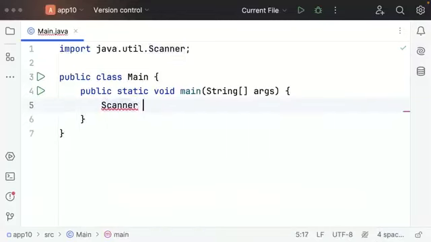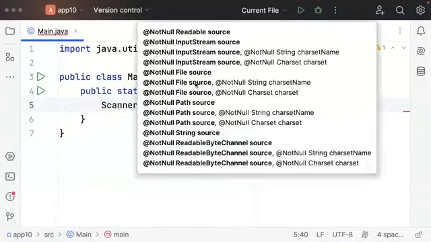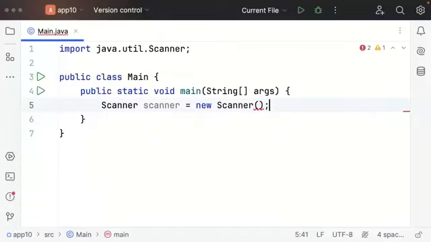Scanner is equal to new Scanner. The Scanner object we created. Inside this Scanner object, what parameter do we have to provide? Now tell me. There we need to provide a parameter. What is that parameter? That should be System.in. That parameter we provided. It's okay, fine. Now the scanner is ready.